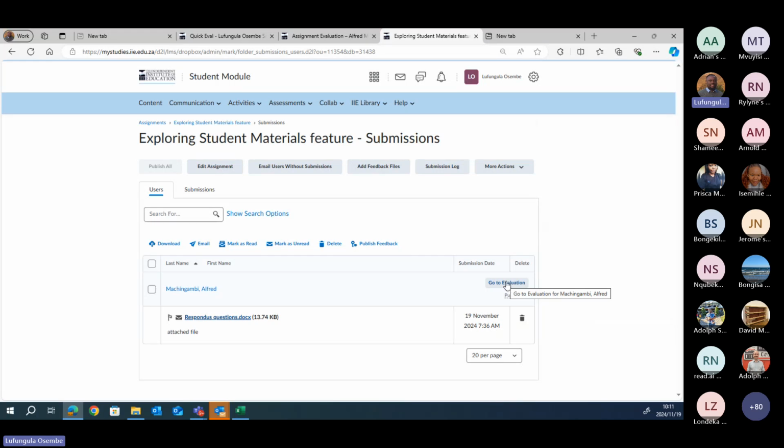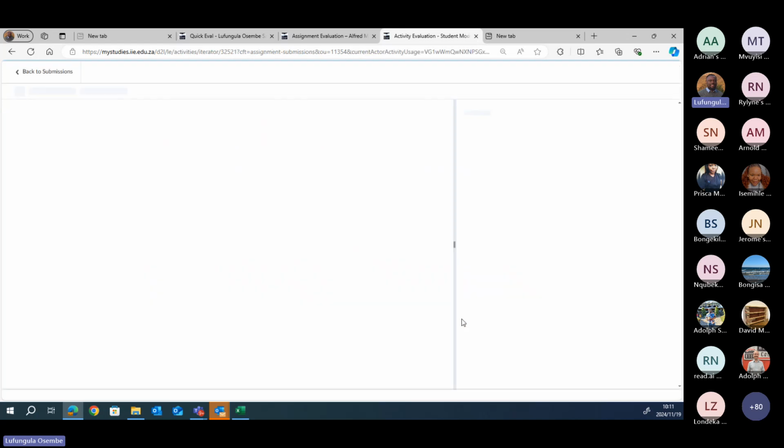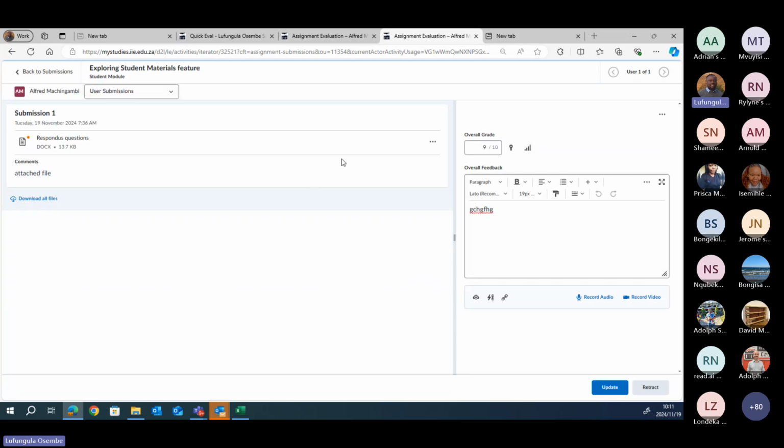If you go to the evaluation tab, you can see this is actually for one student. But let's say, for example, you had 20 students. If you had 20 students, what's going to happen here is that you're going to have to go to evaluation for each of the students separately. So let's go to this particular student. Alfred is added here as a student. You can go there, and you can even change the marks or provide feedback, as I've indicated earlier on, and update this particular section. Okay.